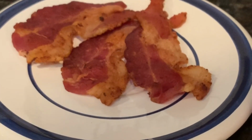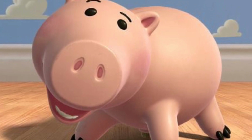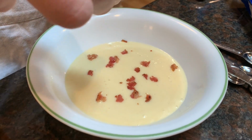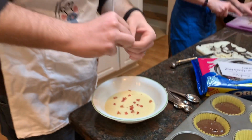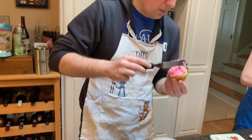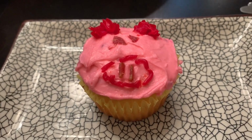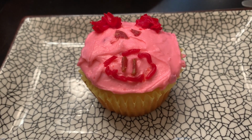Out of the ingredients, bacon really just kind of spoke to me deeply. And what better to highlight bacon than highlighting Hamm from Toy Story 2, my favorite of the Toy Stories. So I shredded a little bit of bacon to put in with some vanilla base. So that's gonna be baked up, and on top I'm gonna create a nice pink highlighted actual pig face on top, and then put bacon as the eyeballs. Very subtle with the bacon.